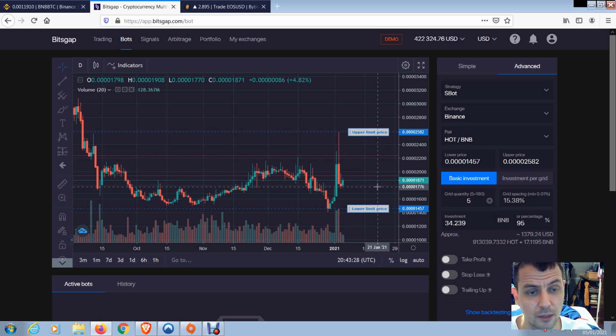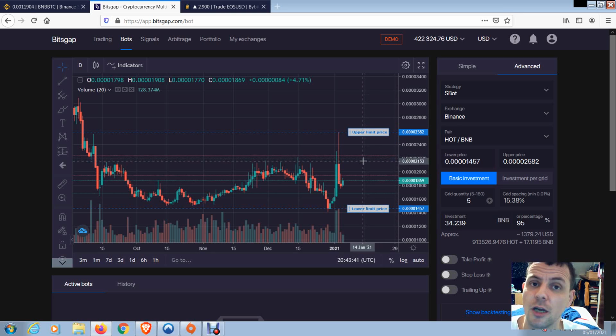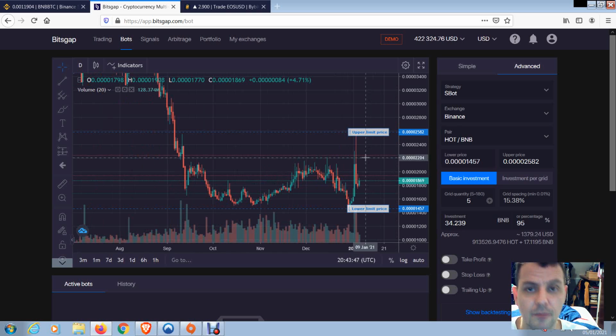So some of us, including myself, have made some, I suppose, bad bots. But still, the majority of the ones that we choose are okay. And the way that we do that is that we look at the base pair itself to see if the chart is going sideways and up. That's all we've got to do. We've got to make sure that it's going sideways and up on a reasonable time frame, and then we can do a little bit of analysis on that coin before we start, and also do some analysis on the base pair, because we also need to know where the base pair is going.